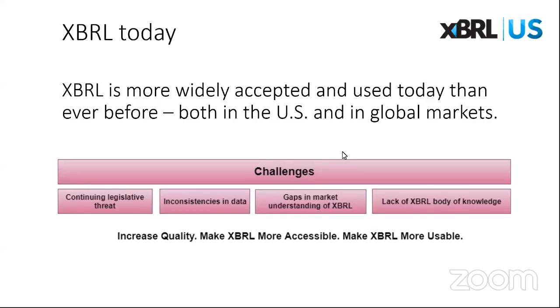Some of the other challenges we face is just inconsistencies in the data. Obviously, if people are reporting, we want that data to be as accurate as possible. The more people are looking at it, the easier it makes it for companies to comply with rules that have been issued, and to make the data better. So the more people looking at it, more people asking questions about it, which just drives improved quality. Obviously, we want to try and make it easier for people to access, so you don't have to be a technical whiz kid in XBRL to be able to access this data. It should be as simple as accessing any data at all. And also to just improve the body of knowledge of people who are aware of this data and all the different things it can be used for.